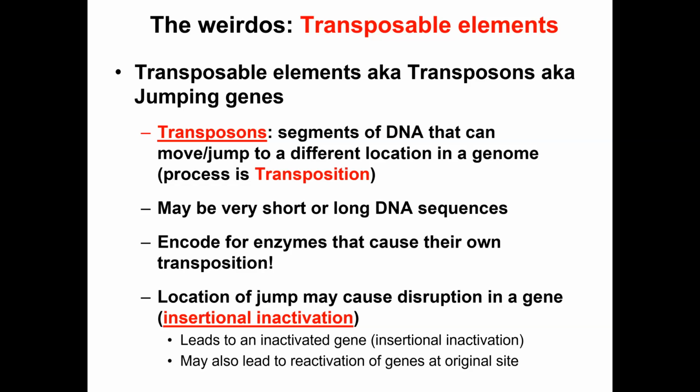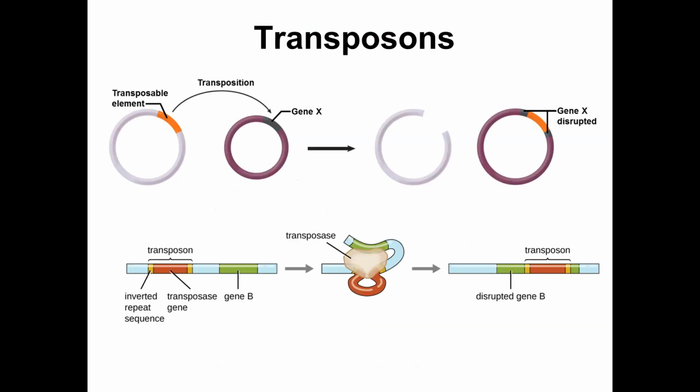Now, the neat thing to consider is what happens when the transposon moves again. The gene can come back together and reactivate. But that's a big if. This is the diagram you typically see in books. It's not the greatest. But here they show a transposon that wants to move from one chromosome to another. Okay, here it does and shoves itself in the middle of gene X.